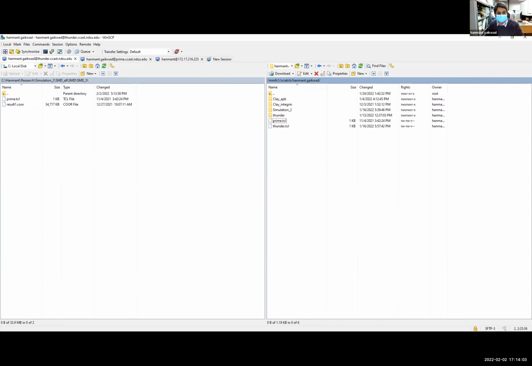So if you see, it is already copied here. If you want to copy it to the Thunder Cast, the same thing, I just copy it and drag and drop it here. In the same way, I do the transfer of files on WinSCP.